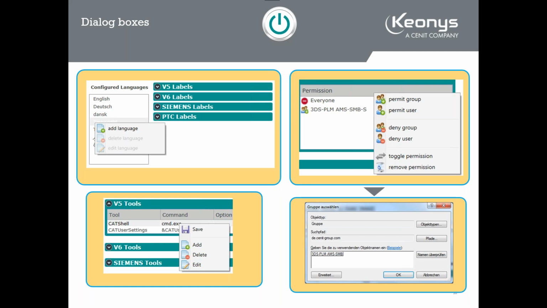So you can also introduce tools and commands, such as, for example, I use cat shell or cat user settings. So you can use this tool label here, as you can see, to add commands for further modifications directly via Flex Plus.